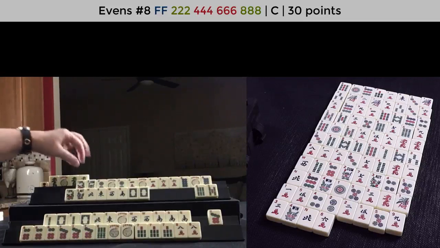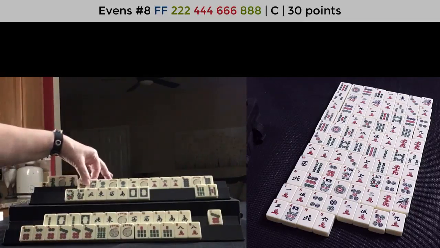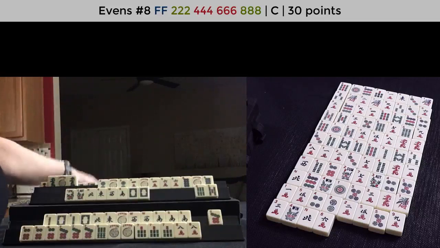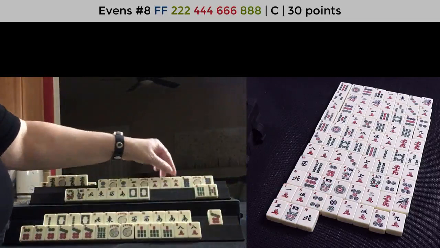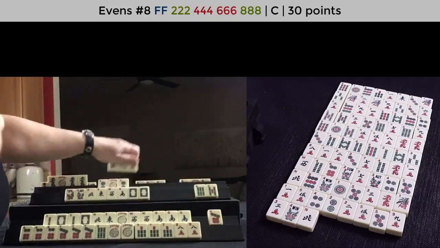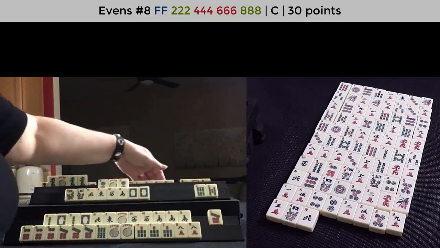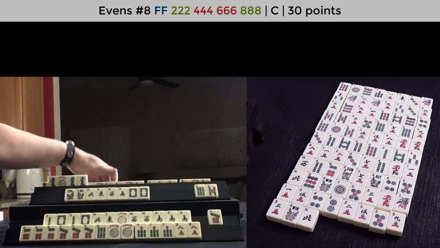Now, let's declare mahjong. I think we should declare. So I'm going to put this back here. We're going to take that six and declare mahjong on a concealed hand. And the tiles are just going down. I don't want to risk not having a winning hand.